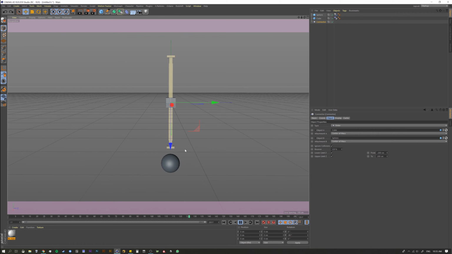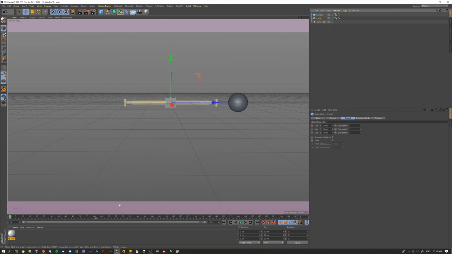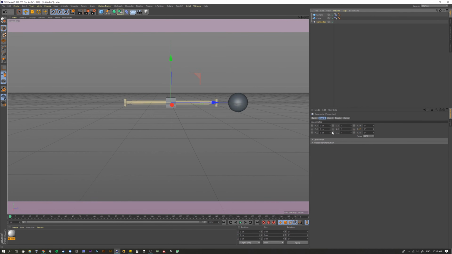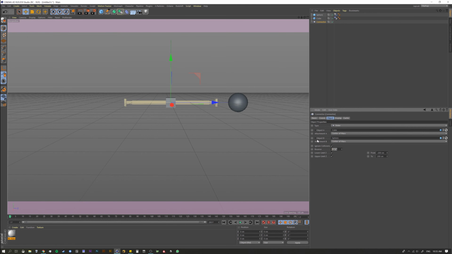So it's trying to move back to the other side, but let's actually take this cube and put it back to 90. You should see it pop into place. No, it didn't pop. There it goes. Okay, so it's going nuts because the bounce is so high. So let's put the bounce down to 0 because I honestly don't want to deal with that. There it goes. So there's the pop.